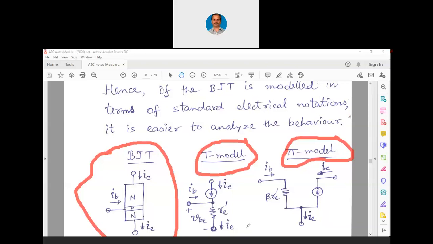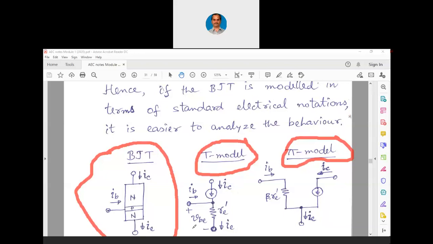Otherwise, later on when we start working out the exercises, if you don't understand these basics, then you will not be able to understand how the exercises are solved. As far as DC analysis is concerned, it is easy, where we apply Kirchhoff's voltage law and we have a loop equation, we easily solve. But as far as AC analysis is concerned, you should really understand how we write this model based on the BJT's construction. So I expect that you go through today's lecture once again, so that the basics are thorough with you.